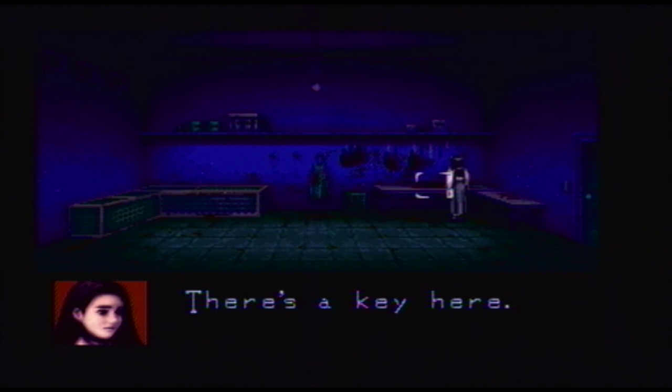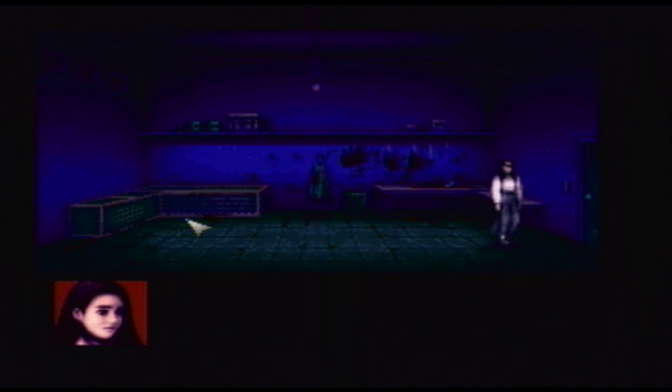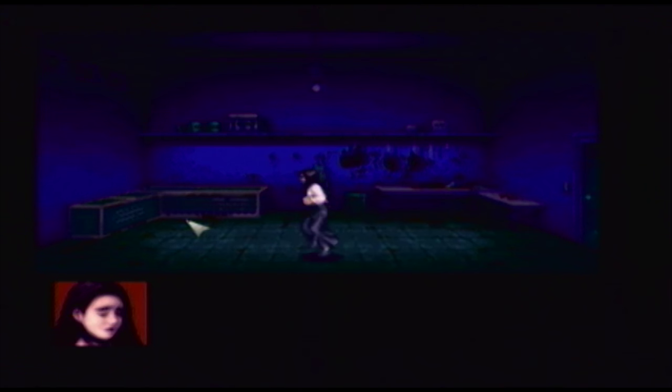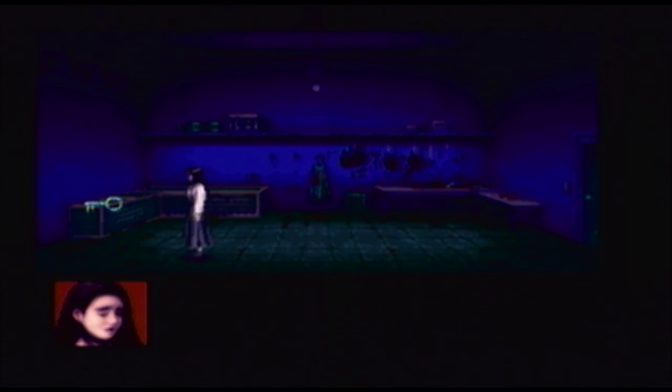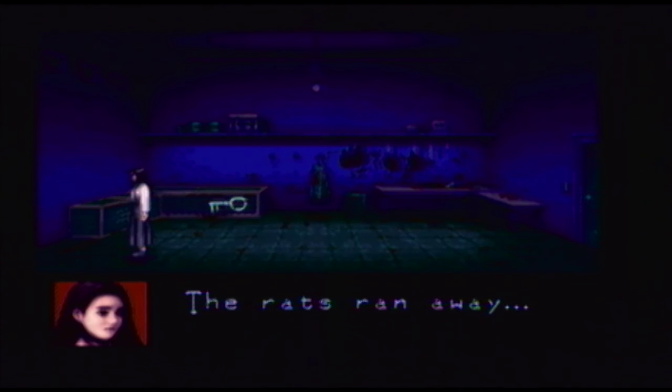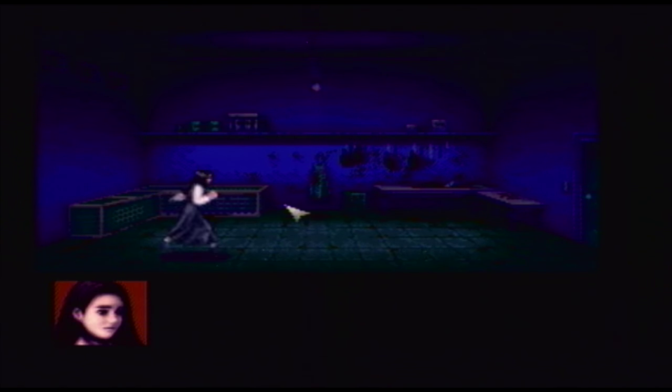We have the crow corpse, but also the key. Got the cage key. Okay, and now we can free the animals. These were the rats, right? Okay, the rats ran away, and the bird's free. I hope I find a way out of here, too. Right, but for now, we're out of here.